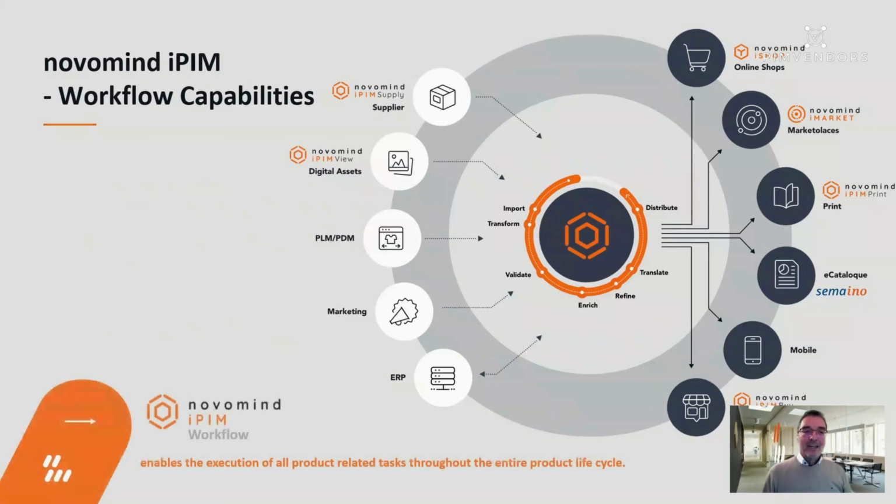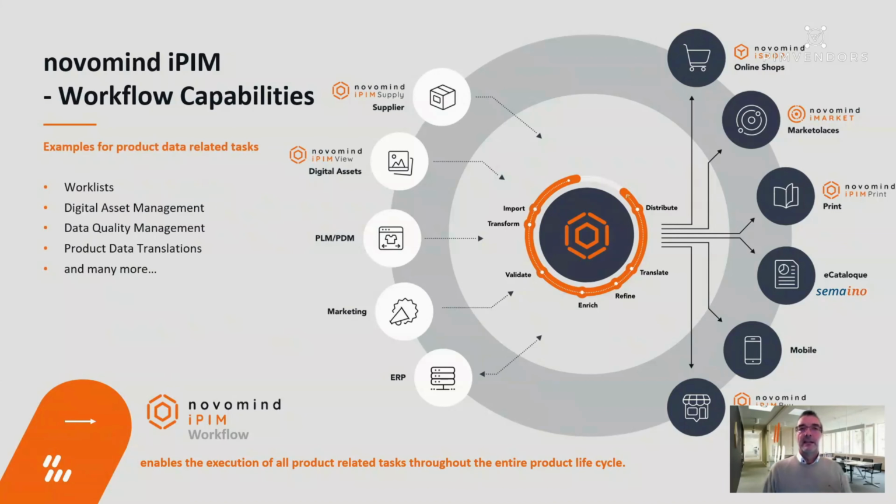iPIM's powerful workflow capabilities enable the execution of all product-related tasks throughout the entire product lifecycle. Typical examples for such product-related tasks are work lists, i.e. role-specific tools for individuals and for teamwork across an organization, digital asset management, data quality management, related processes like data approval, data assessment, or data correction and cleansing based on customer information and feedback.